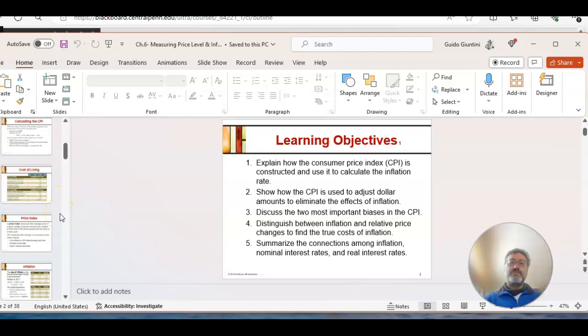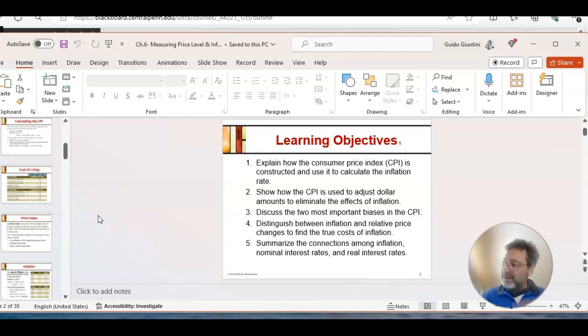They're important chapters because they're the base for everything that we do after. All the policies that we discuss are based on these measurements. And the policymakers will decide, oh, the economy is not growing fast enough, or unemployment is too high, or inflation is too high. What are the policies that can be done to improve the situation, to have faster economic growth, to lower unemployment, or to decrease price growth like now? Like now we're at a point where inflation last year was much higher. This year has been a bit more under control, but it's still at 3-4%, which is way above the target of 1 to 2%.